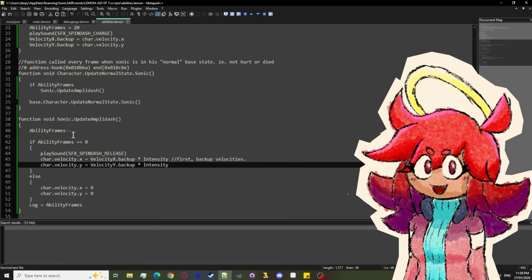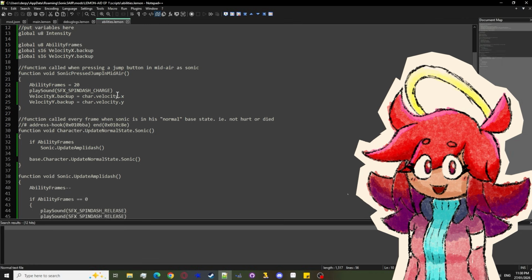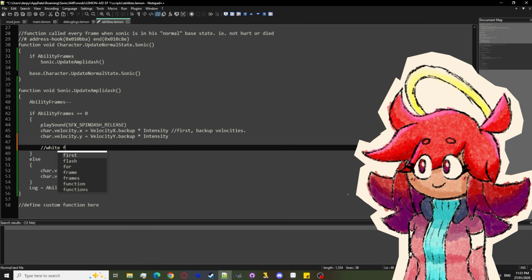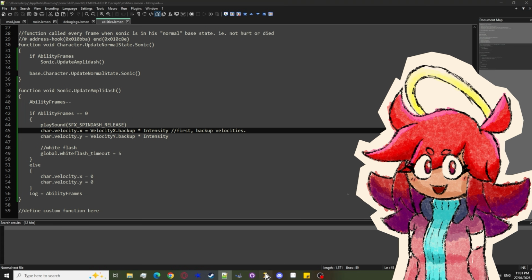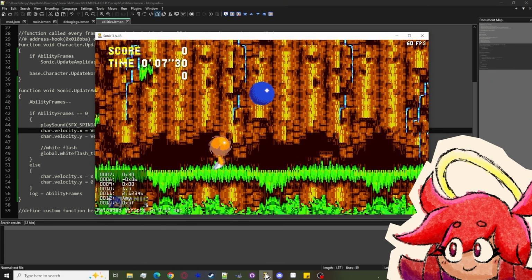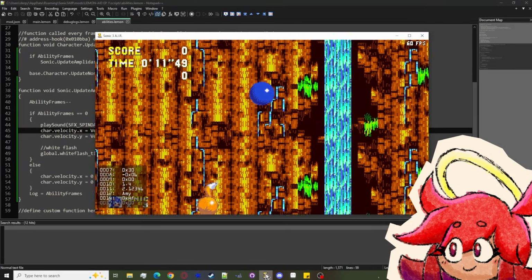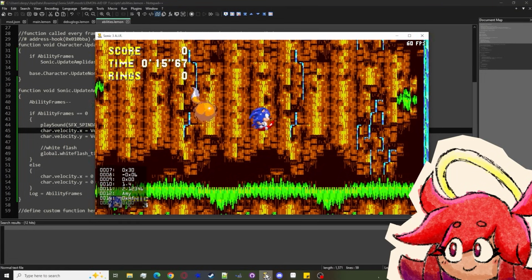So, to finish this off, we're going to add the global white flash timeout to do the white flash. And let's set it to 5 frames. Now, let's try our new ability. As you can see, it's working basically exactly as intended.